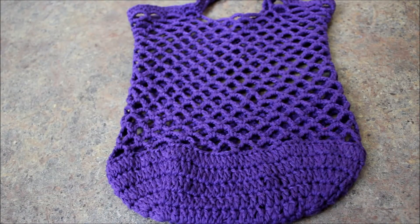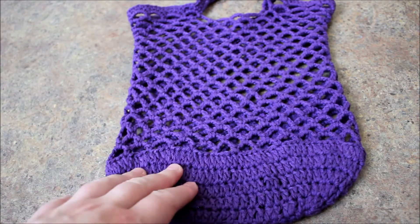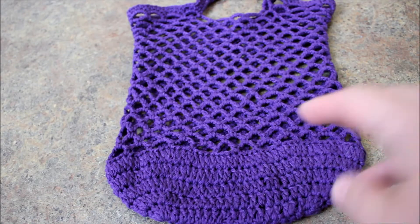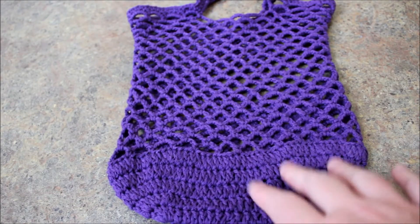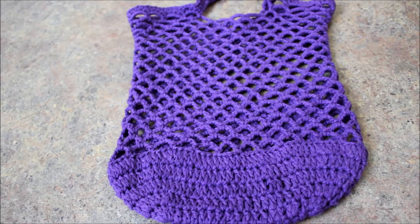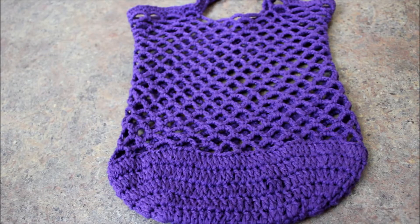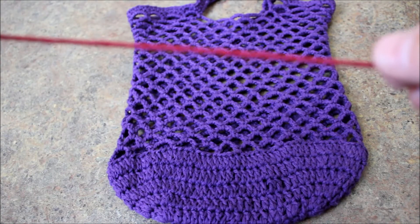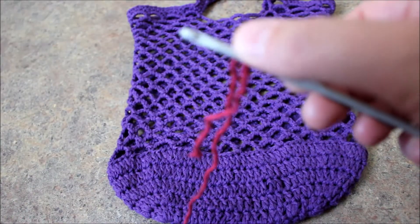For this tutorial I will be chaining a total of 30 chains. I'm going to be using 100% cotton yarn because I don't want these bags to stretch when I'm putting things in. This is going to be for my bridal shrugs - I'll put it in as a gift. As I usually do, whoever buys something from me if it's over $50 I always put a gift in it - a flower, a sachet, or a bag like this. I even put out a sweater once - she spent over $300 so I gifted her a sweater. Okay, so let's get started, just chain regular chains.